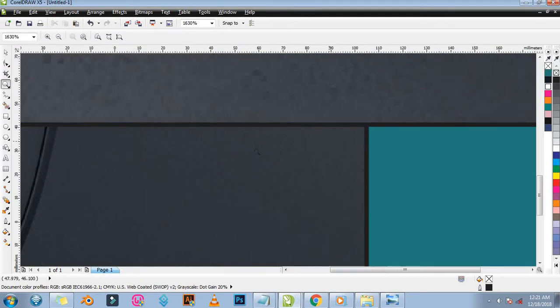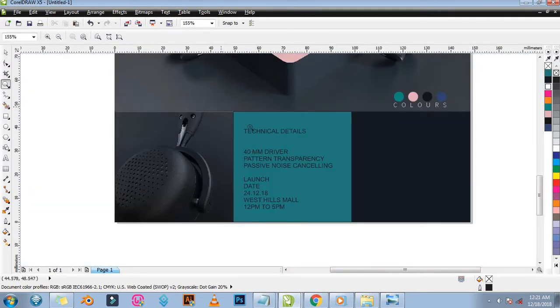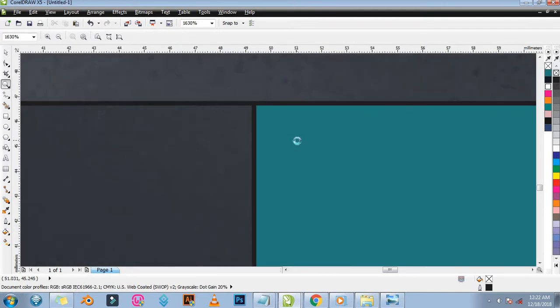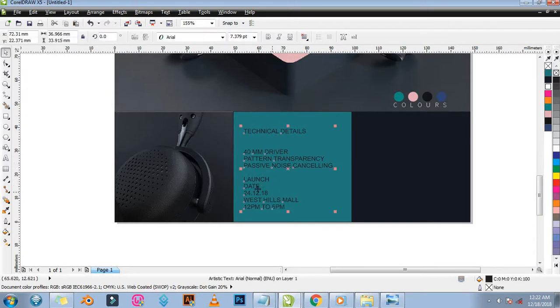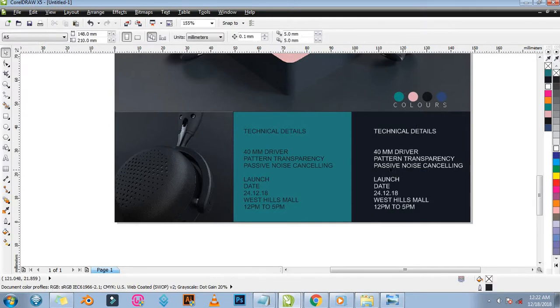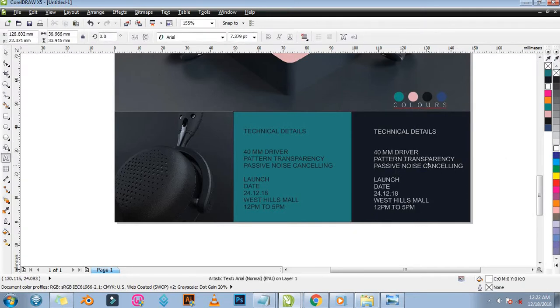Now there goes another problem here. You can see the white, but when you print it will not come, right? Once it's showing, it's just like it's at the back. That's why. Okay, so we're going to look at technical details, the launch date and all that. Okay, in order not for the thing to disturb this, I can make a duplicate of this. Give it white and then delete this. Double click and delete, because when I break this apart, it's going to affect all of them.